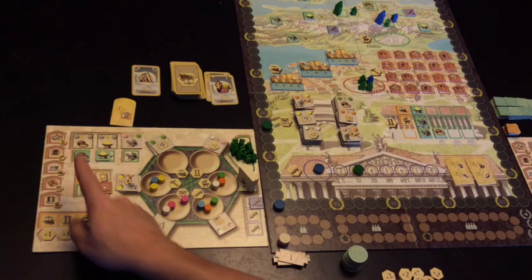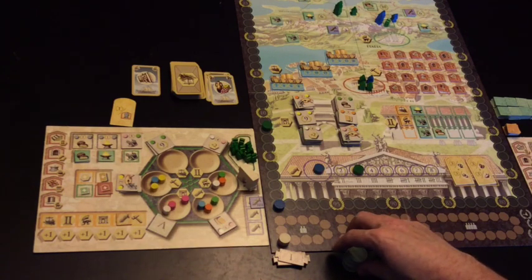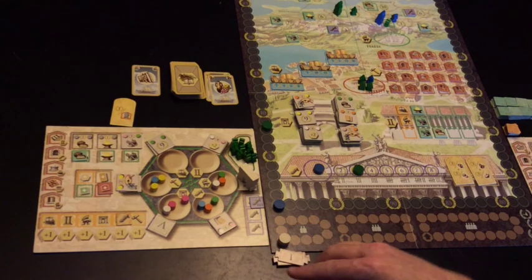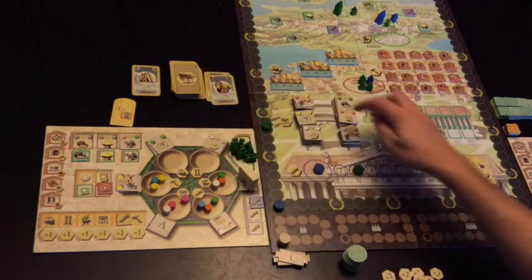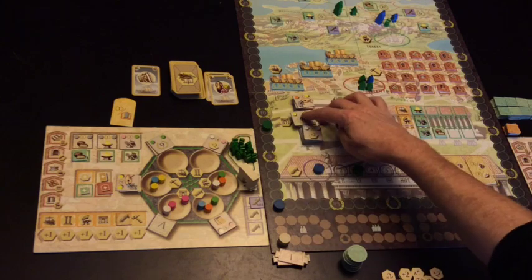So at the moment, I'm covered for 2 food, 1 fire, and 1 helmet. If 1 food, 1 fire, 1 helmet comes out at the end of the year, I would lose the food and the fire, but the helmet would stay there and would be covered. This one enables me to take 2 more cards, which will help with the boats. That one just gives me points straight away.